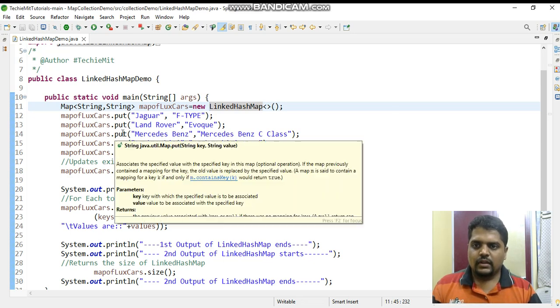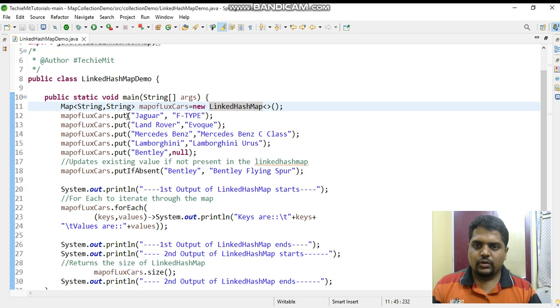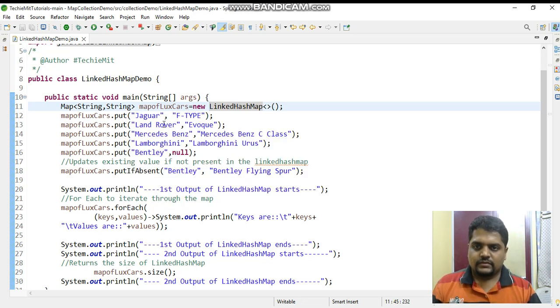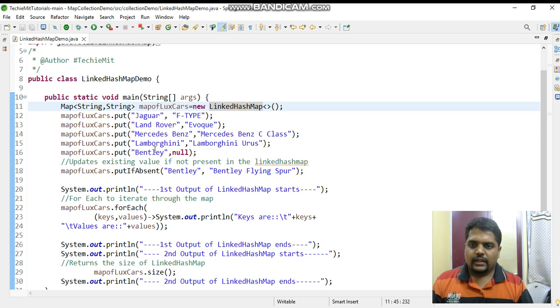I used the put method and inserted Jaguar as the car and F-Type as the model, Land Rover Evoque, Mercedes-Benz C Class, and Lamborghini Urus. After that, I have taken Bentley.